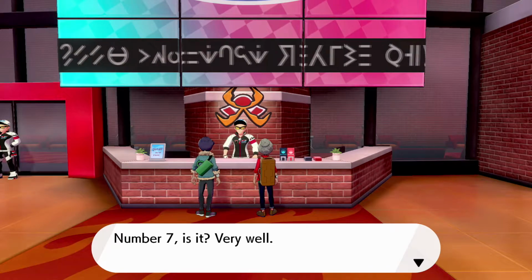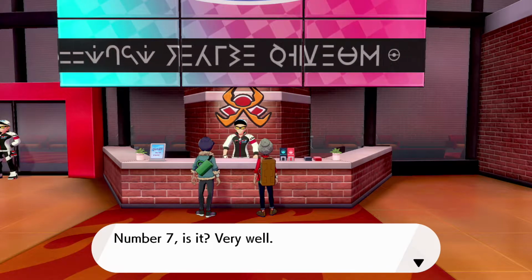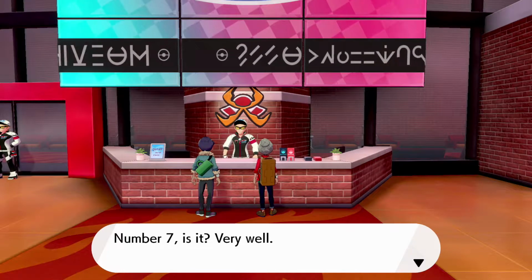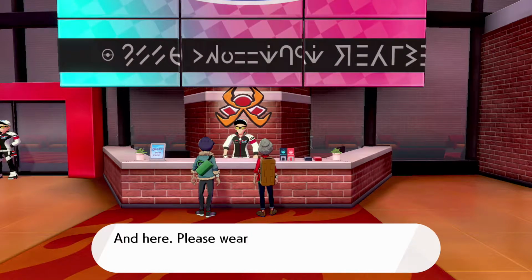7 is a very prophetic number. We have 7 days in a week. The Sabbath is the 7th day. Number 7 it is! Very well, let's go.